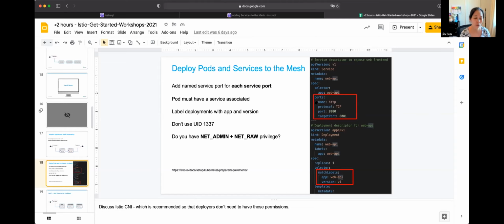If you don't, don't worry, Istio provides Istio CNI, so you can look into the documentation for Istio CNI and configure your iptables injection a little bit differently.